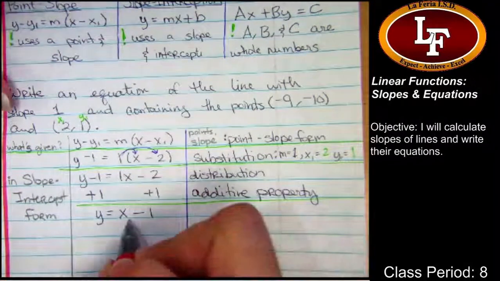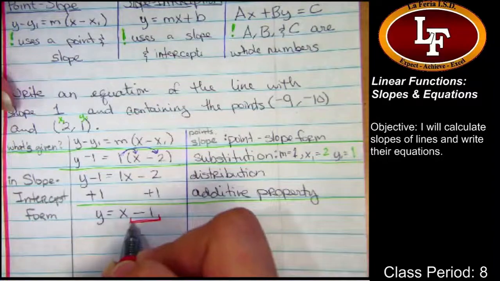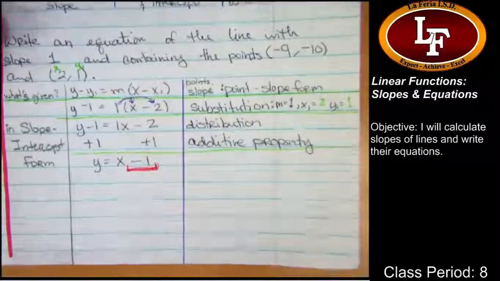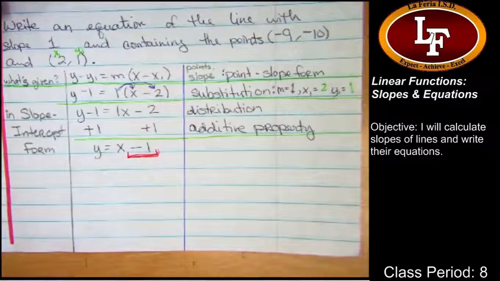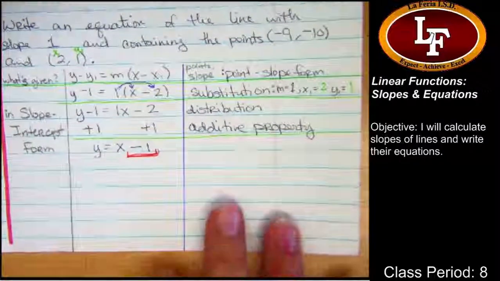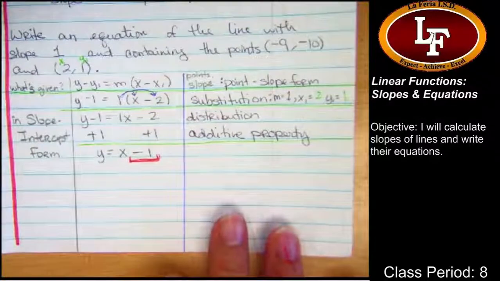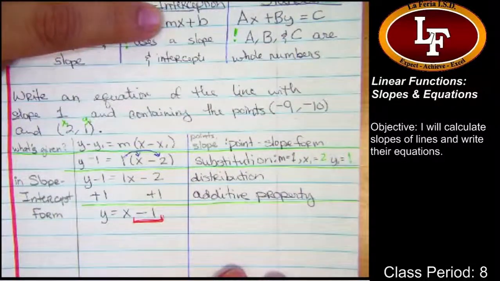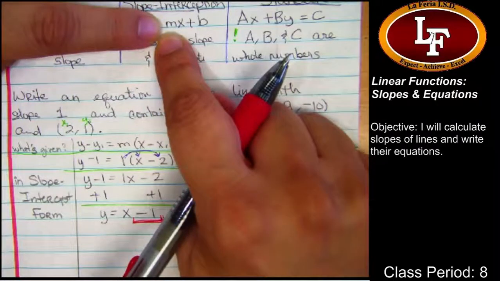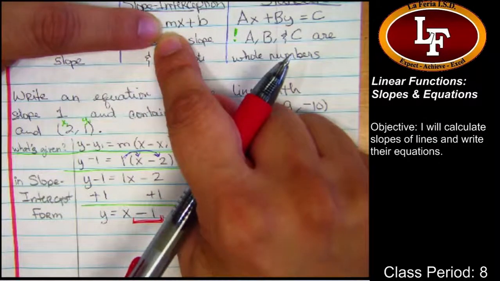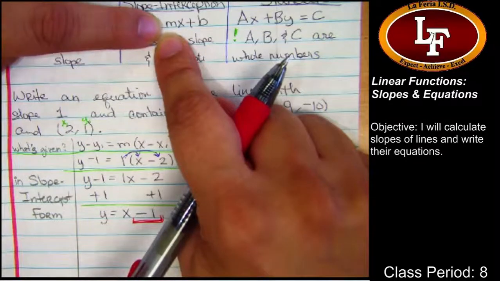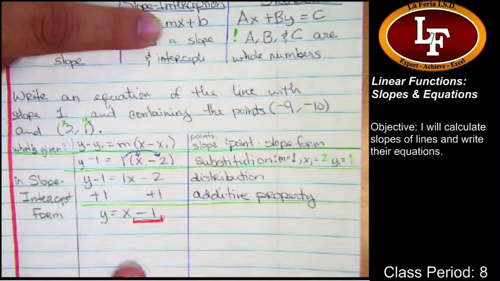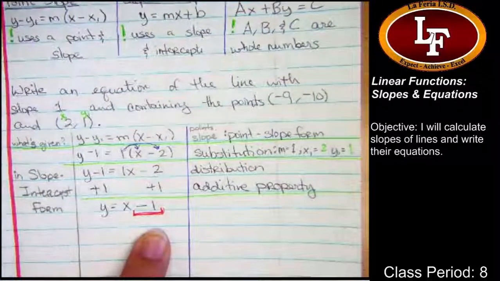Fantastic. What information is given by this? And we're almost done. This is the last bit. What bit of information is given by that number right there that I underlined in red? Negative. It is negative, you're right, but what kind of information is being given? The y-intercept, because if you look at the slope-intercept form, the m gives you the slope, which means the b gives you the intercept. So this must be the b, because it's not with the x.